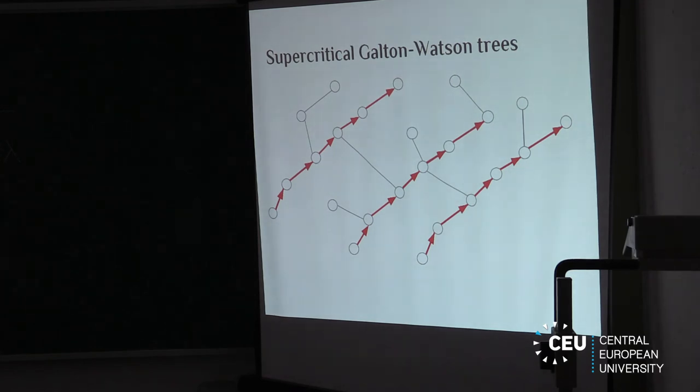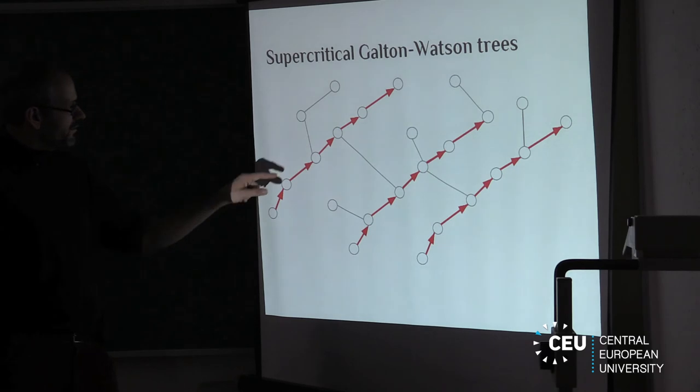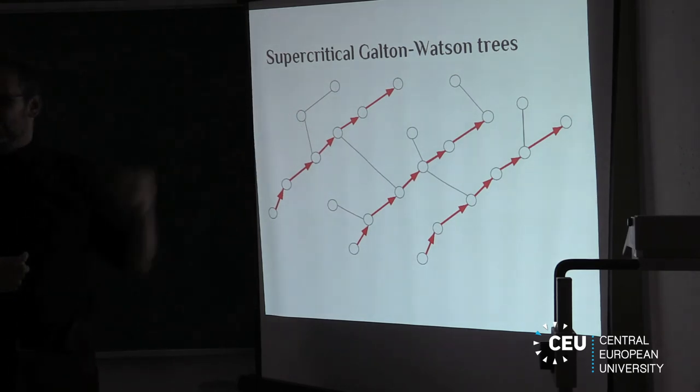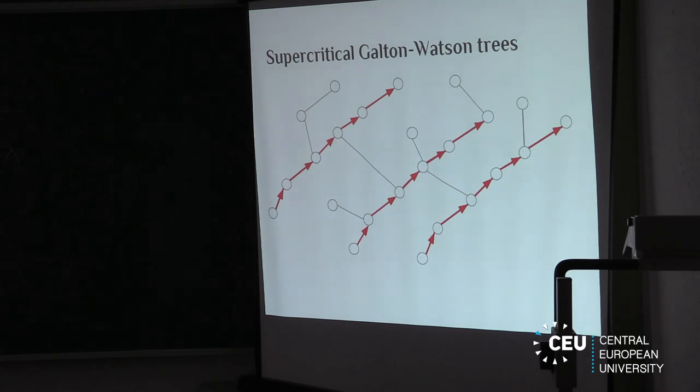So you put these lines and now you direct them at random. So you toss a coin for each of them, and you direct them in some direction. And now, what do you do? Oh, this is too fast. So now you put a function. You write a number 1 on each arrow, and I write a number 0 on each edge which has no arrow. So then you have an edge function, and this edge function is either 1 or 0. It can be a gradient of a vertex function. What does it mean? A gradient means just that the difference of the values of the vertex function along the edge is just the number that you write on the edge.